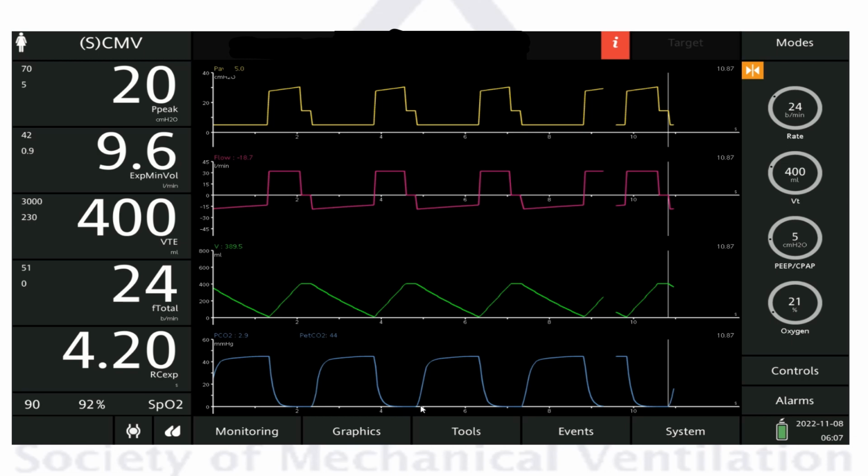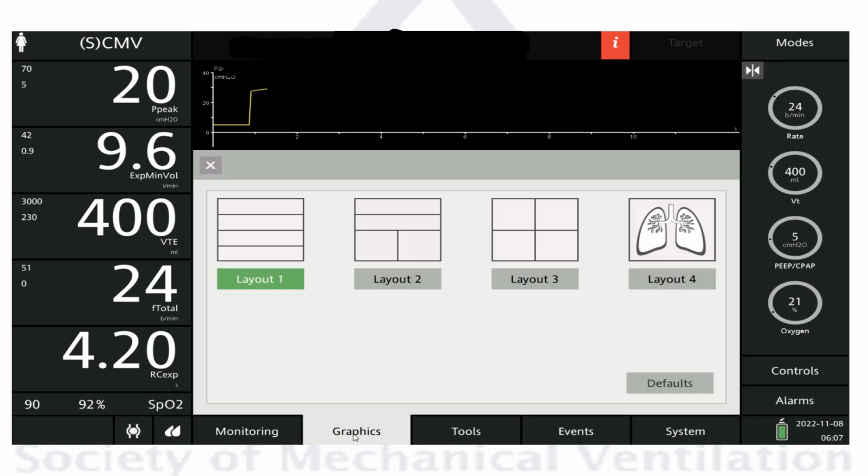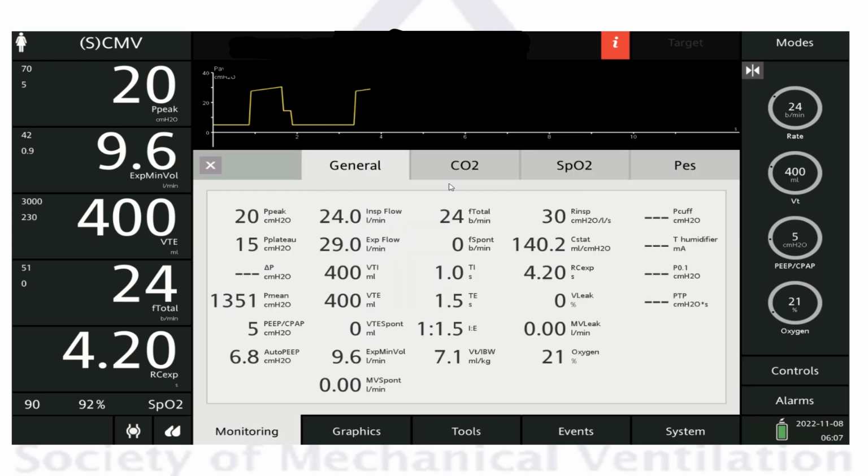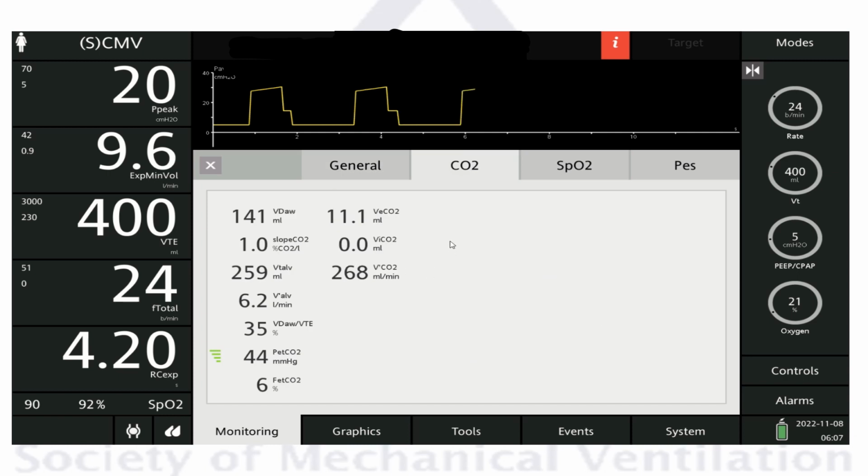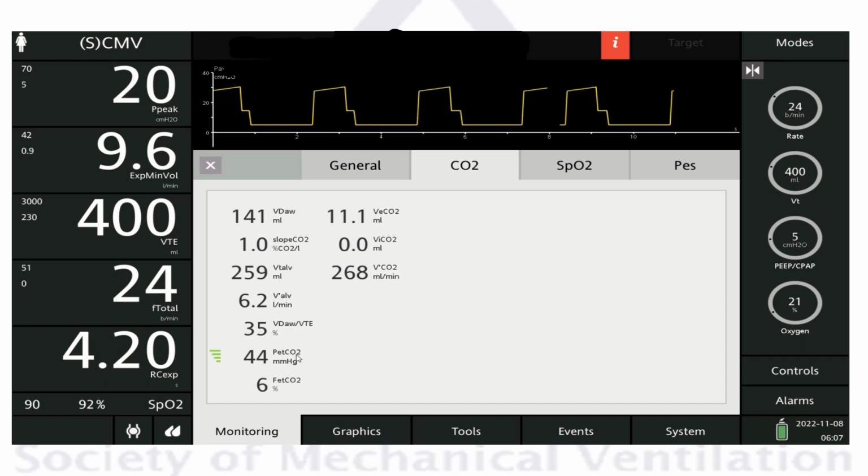So it's usually very prolonged. This phase two, usually the mixing part, and phase three, which is the alveolar dead space, usually in COPD patients or bad obstruction, you would see a very high slope going up like this, not a nice square. So it's very important again to look at the CO2 volumetric capnometry, because it measures for you the anatomical dead space, VDAW. It measures the alveolar tidal volume, and of course the end tidal CO2.